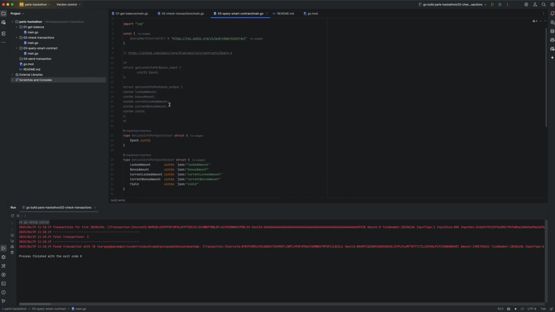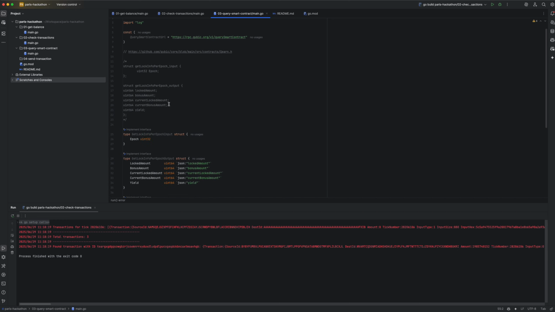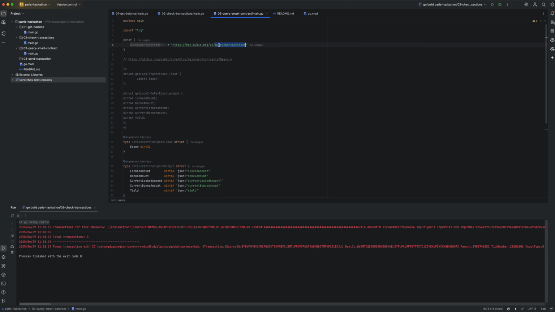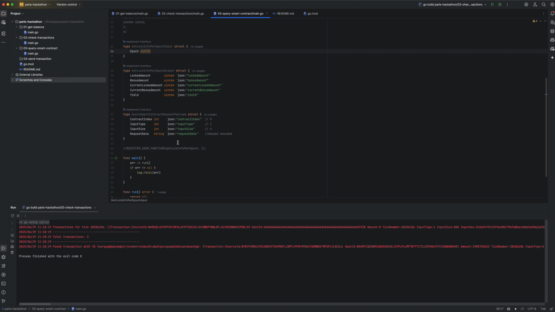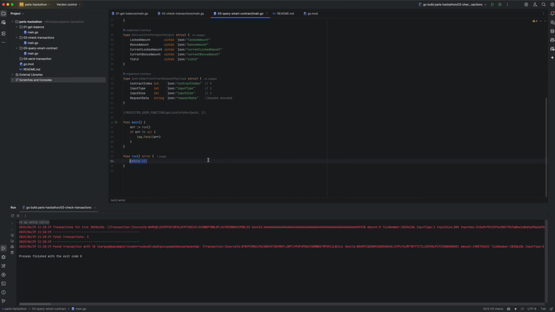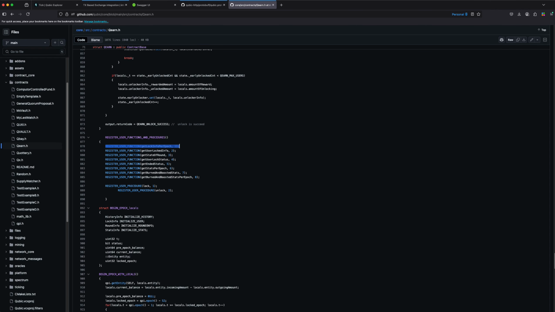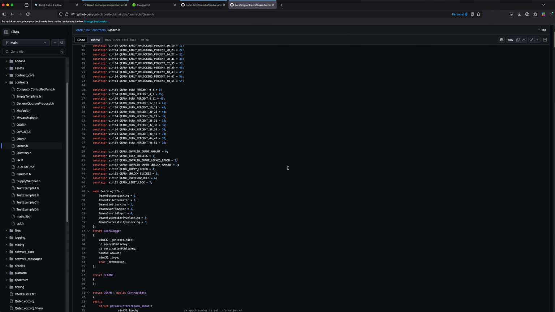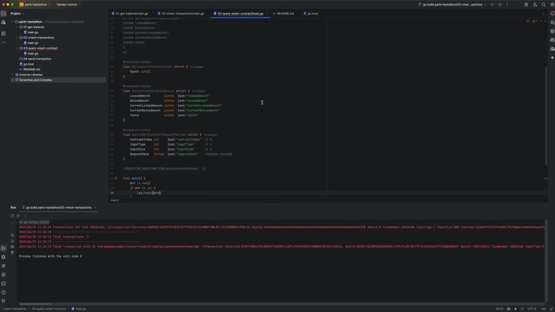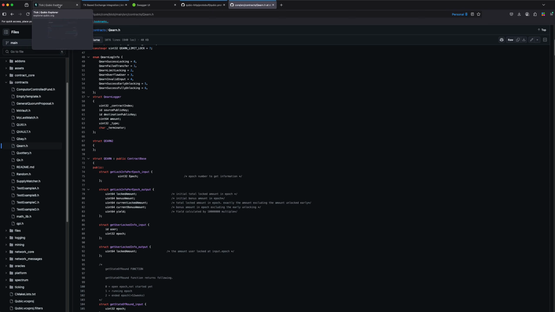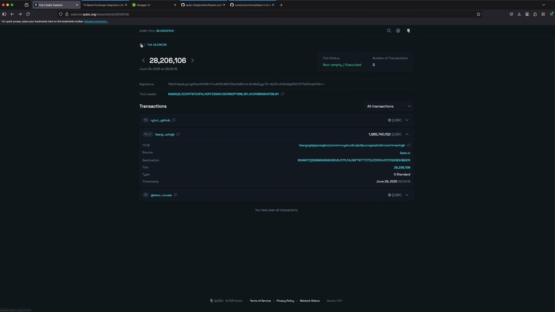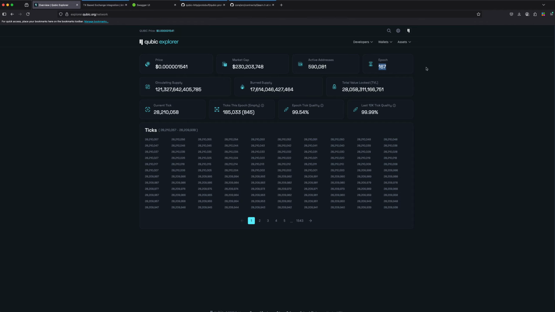Okay, so I think now we have all the information that we need. We have this epoch. Okay, good. Now let's proceed in encoding the information. So let's say we want this epoch. What do we need in order to call this function? If we go back here, we need the epoch. Which epoch are we in right now? We are in epoch 167.